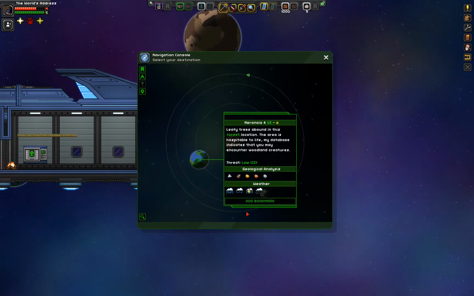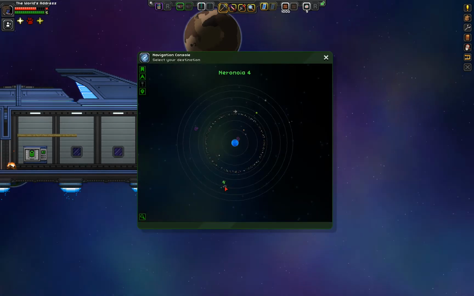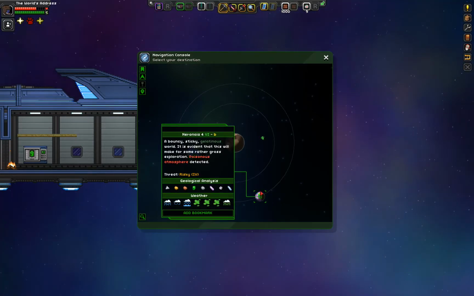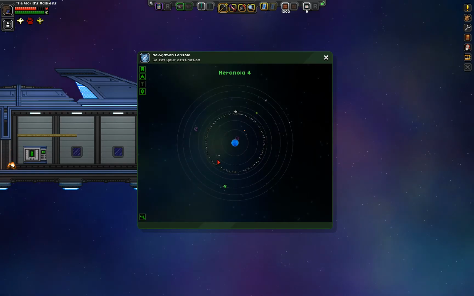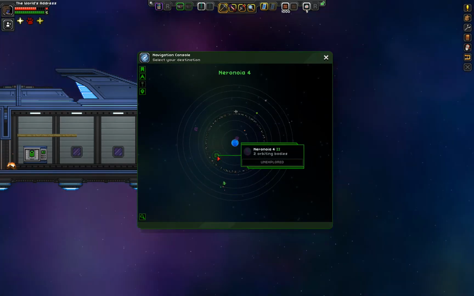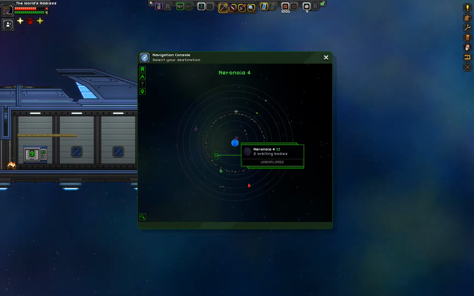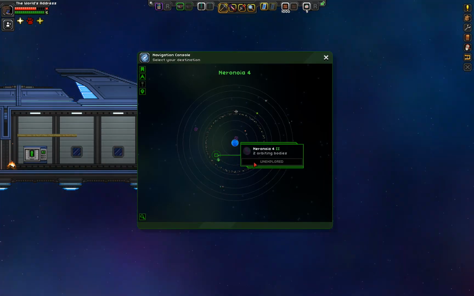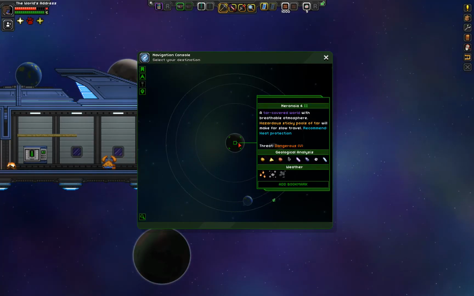Leafy trees on this forest planet. No. No, thank you. A poisonous atmosphere. No, thank you. Let's go here now. Neronia 4. 2. So this was that one. All right. Tar-covered world with a breathable atmosphere.